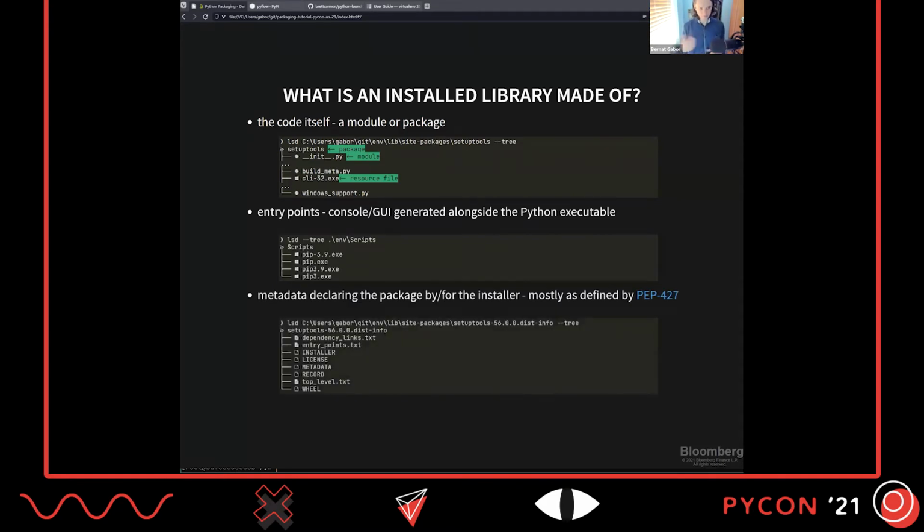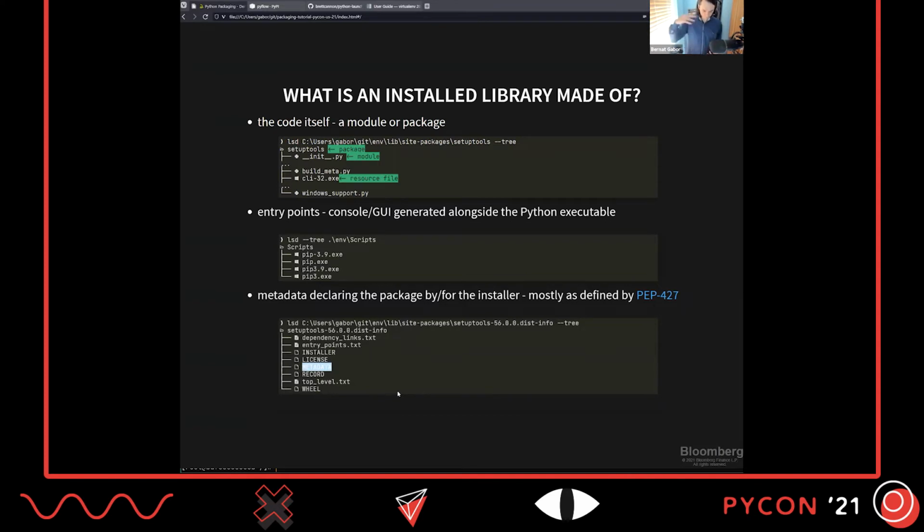Beside it, another thing you might see once you look into the site-packages folder is metadata. The metadata, as you can see here, basically lists, for example, the installer used to install this package, what the files within that package are, and any other metadata, for example the dependencies of this package.